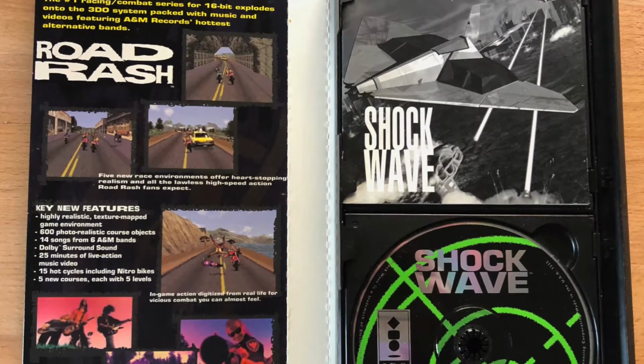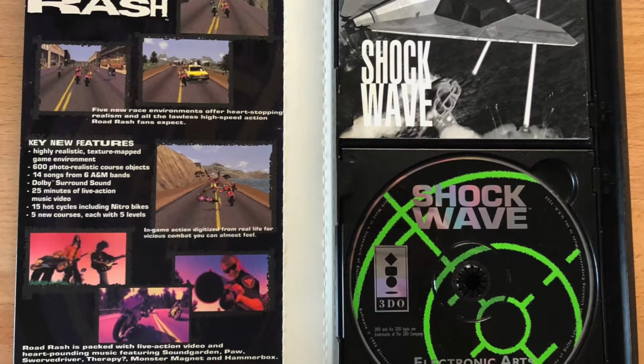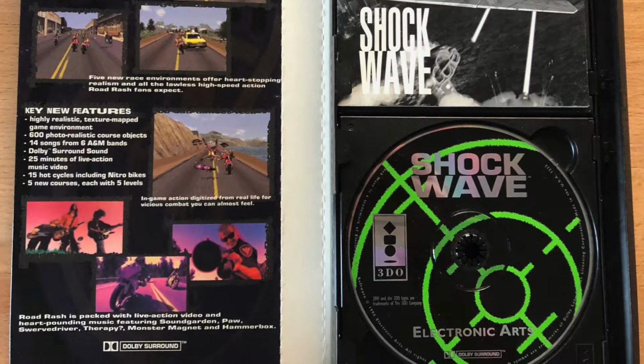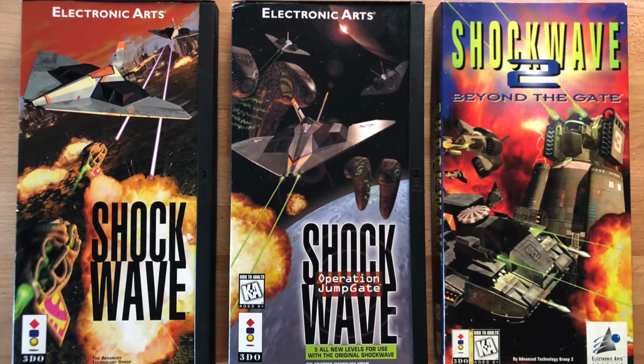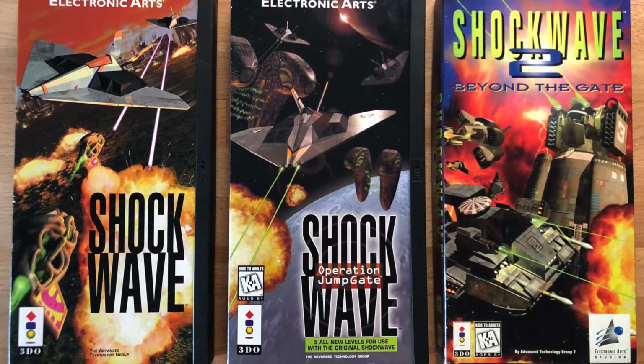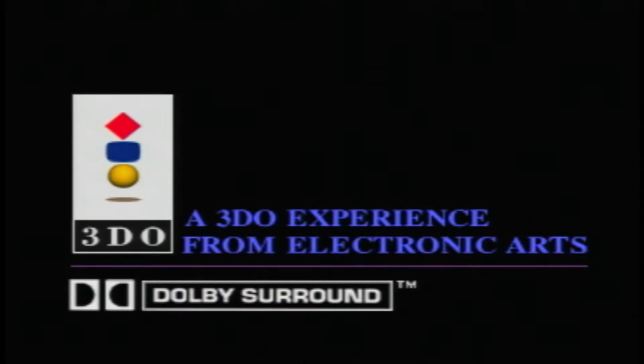These are known as long boxes. The advertisement on the inside here is for Road Rash on the 3DO, which is one of the best games on the console. This game actually received an expansion, Operation Jumpgate, and a sequel, Shockwave 2, but we're talking about the original. Let's get into it.